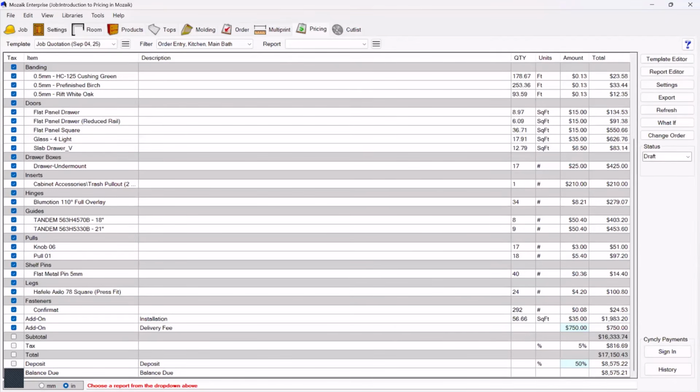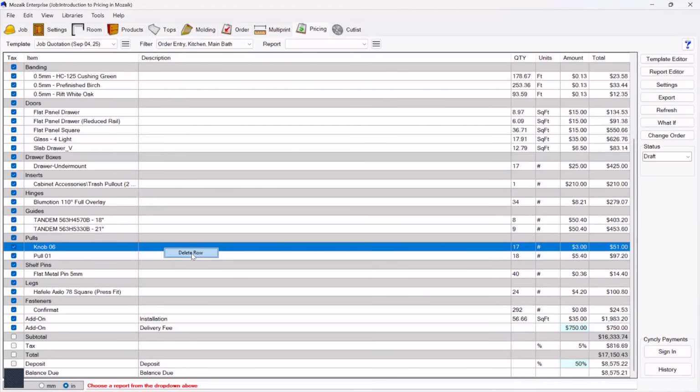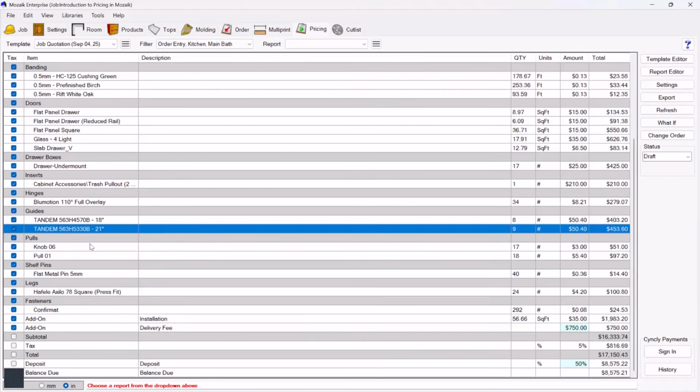We have another question from Samarjeet here. How do you remove items from your pricing template? So in our pricing template, we can just select a row. If we didn't want to show that row, we can right click on that row and delete it. That's just going to completely delete that row from this pricing run, and that row will no longer be taken into consideration. Okay, so if you open up the template editor, could you show us how to move rows up and down in there, Ken?